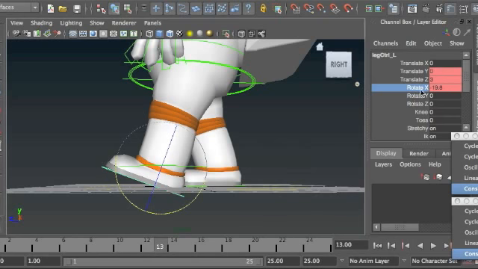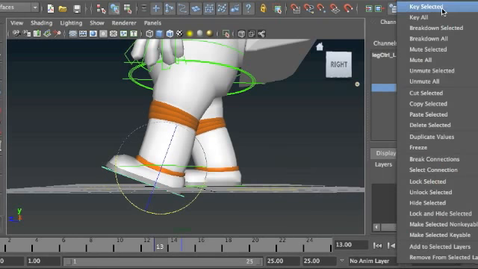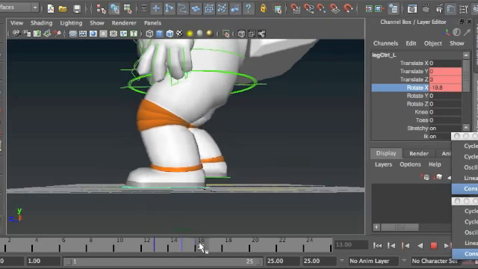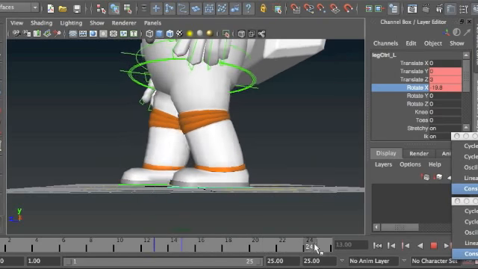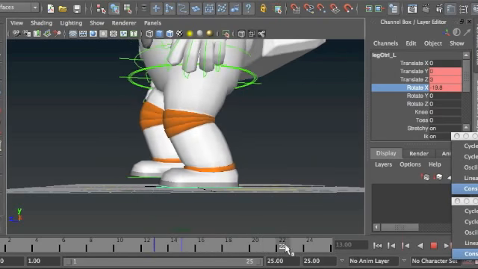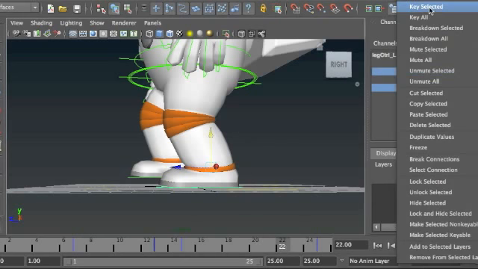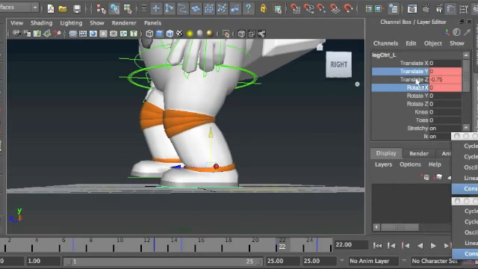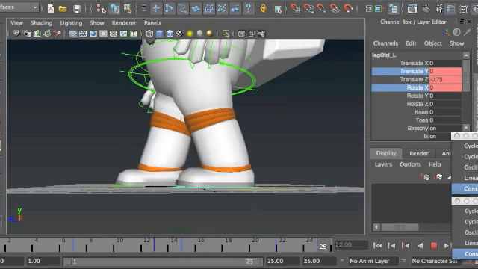I'll fix these intersections later. I'm more of a fan of the old school rigs. I don't really like the reverse foot too much. It's just a personal preference, but use what feels good for you. I'm saving the translation in Y and X here because that feels to me like the last time I'm going to see the foot flat on the ground like that.